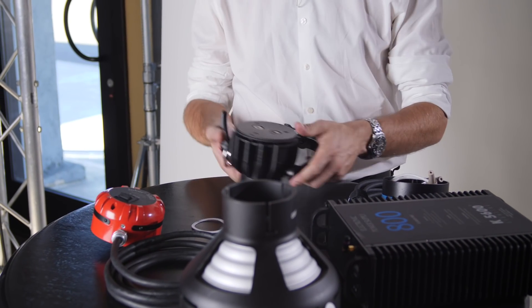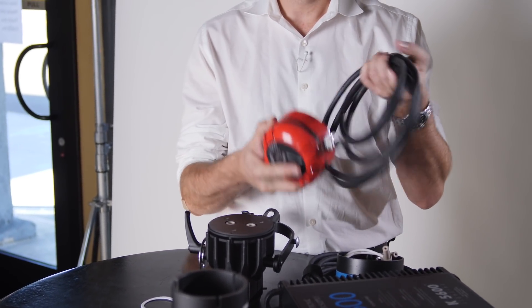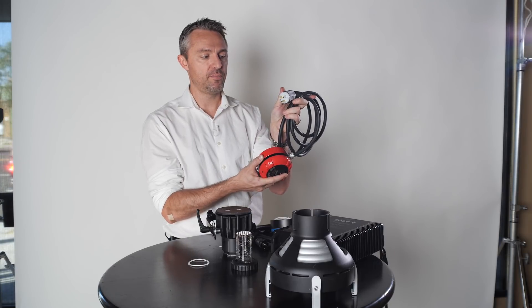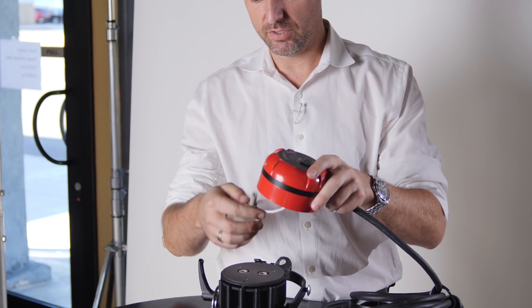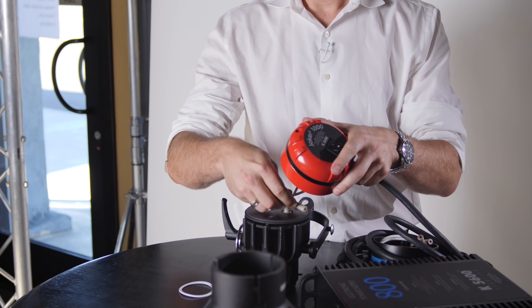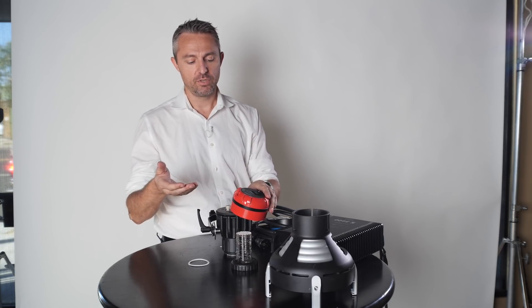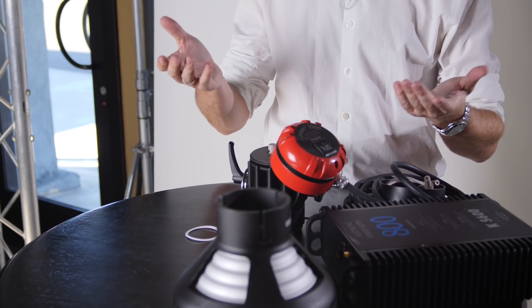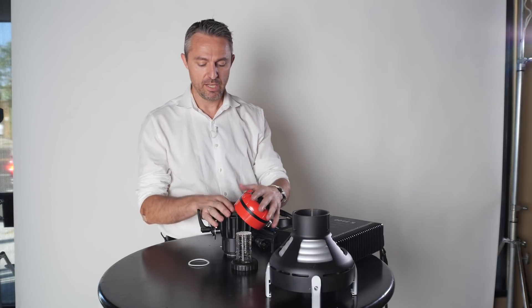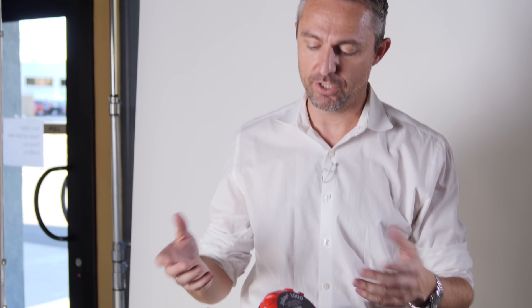In addition, it gave us the ability to create a tungsten back. Really what this is is an empty rear cap with a switch, a hefty cable on the back, standard power, and the same two plugs. So now that you've got these two plugs, you simply snap it back into the Joker. If you have a Joker 800, you actually now have a 1K par. If you have a Joker 1600, you can have a 2K par. Having the ability to switch back and forth — especially when you're using our curved parabolic line — is really desirable for studio and location jobs.